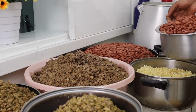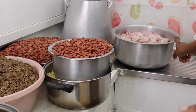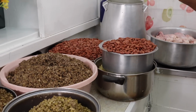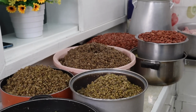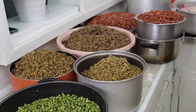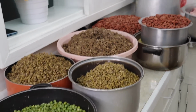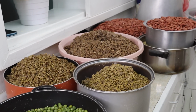So this will go together with the green maize for making githeri, and then this one will be bean stew, and then I have chicken, and then I have my beef stew, which is on the fire. So that makes it 1, 2, 3, 4, 5, 6. What's my 7th meal? So I'm going to make 6 meals, not 7, sorry, because I forgot the 7th meal is fish, which is already deep fried and in the freezer. So I'm making 1, 2, 3, 4, 5, and the beef stew is the 6th one. All right, so let's get to it.